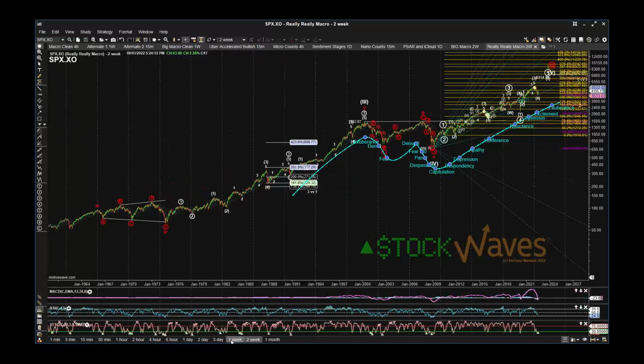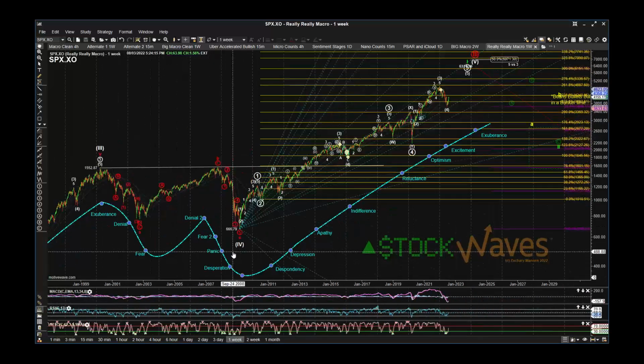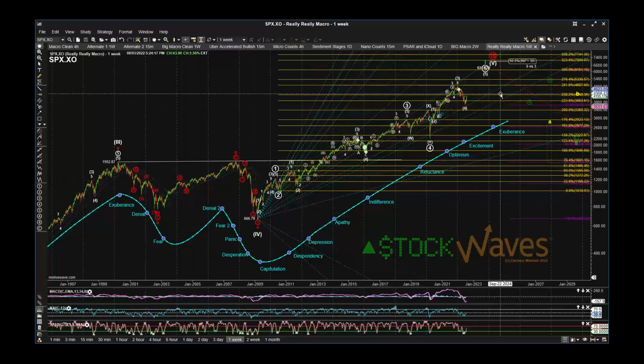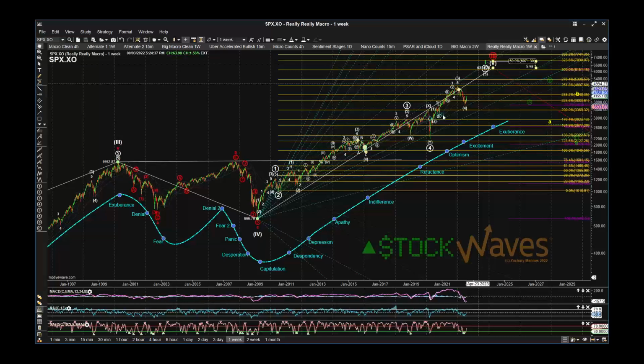And then since the 2009 low, it is possible, based on the size, that instead of this being primary 1, 2, 3, 4, 5, this is a cycle 1, 2, 3, 4, 5, completing off of 2009. And all of that is completing the parentheses capital Roman numeral 5, which is the super cycle wave 5. And that potentially is completing the red large Roman numeral circle grand supercycle wave 3.